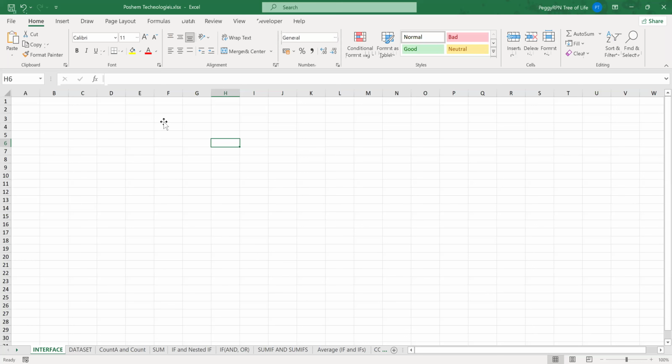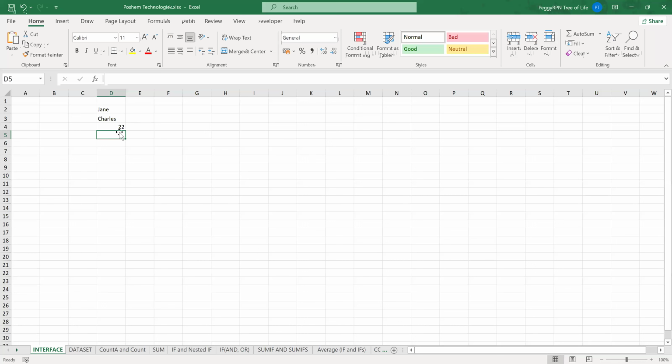Why do you have to know this? Now you can see that every data type has its own alignment. What do I mean by alignment? Some are aligned to the left, some are aligned to the right. Now, if I just type, let me see, chain, you can see it stays on the left. It's aligned to the left. If I use Charles, it's aligned to the left still. But now let me put 22. It's aligned to the right.